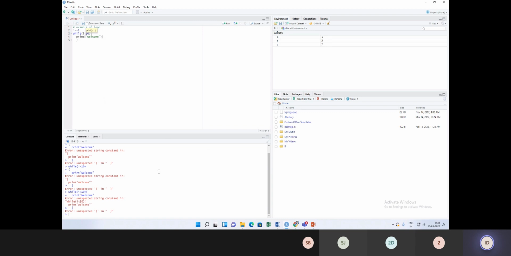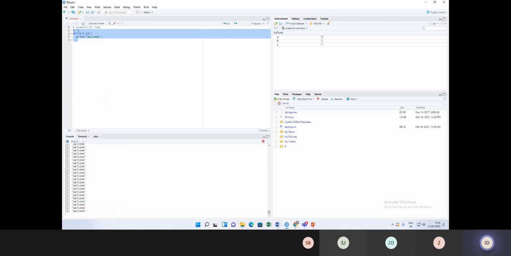Now I will try to execute again. See, now infinite times the print welcome is printing.